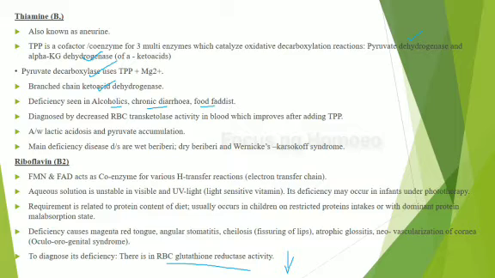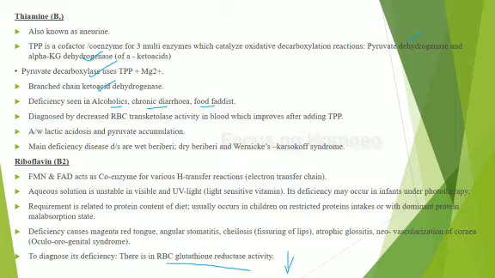Coming first to vitamin B1, also known as aneurin. It is useful in carbohydrate utilization and is related to carbohydrate content of the diet. Its deficiency causes decreased energy production because it is a coenzyme for transketolase in the HMP pathway. Here it is much useful in the TPP pathway as a transketolase. It helps in conversion of glucose to pyruvic acid and lactic acid.